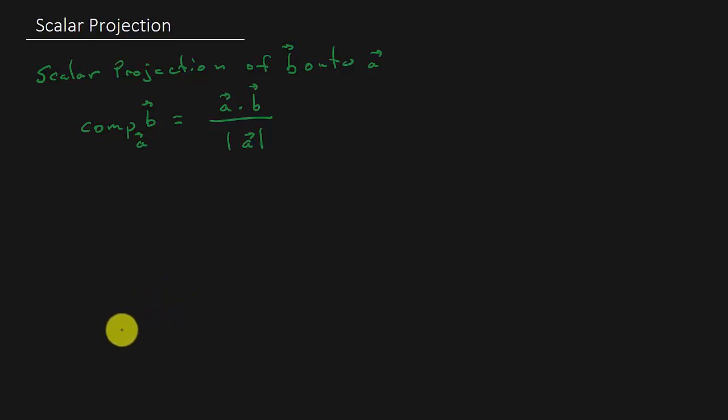So if you have a vector here and we will call this vector A, and then you've got another vector here, we'll call this vector B. Okay, and you've got an angle between them, say theta. So if you think about this, it doesn't matter how this line here is drawn. It can be drawn this way, horizontal or whatever.